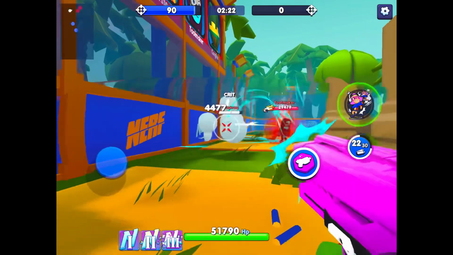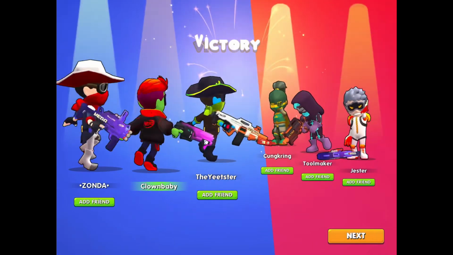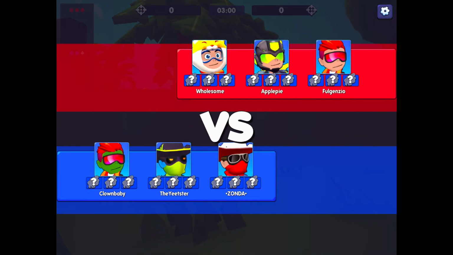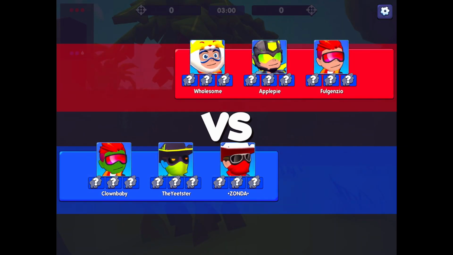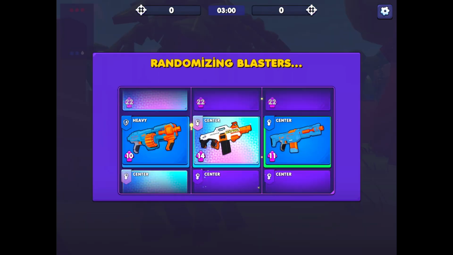Look at that now, we're at 9-0. This should be a nice, easy, clean sweep. 10-0, well played. Same map again. I doubt we'll be that lucky this time round, but you never know. Let's see what we get. As long as it's something viable, I'll be happy.